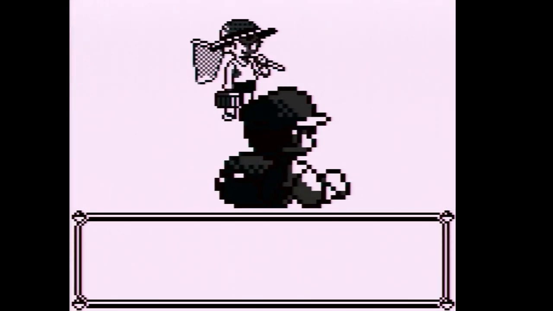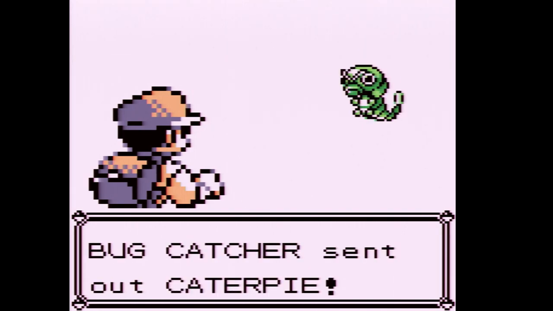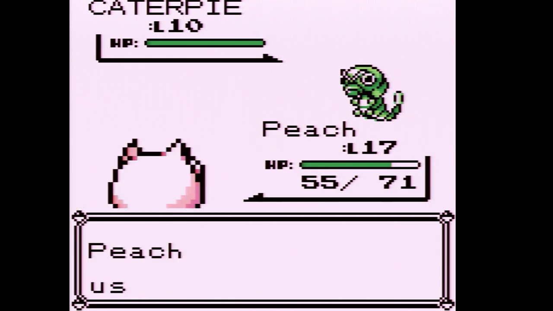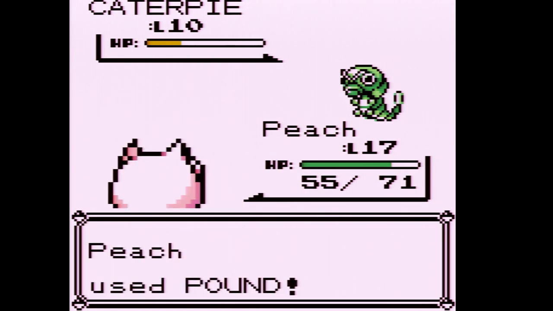Anyway, so this is another Bug Catcher. And once again, he's going to have a level 10 Caterpie. Thankfully, because we have two team members, we're going to be significantly over-leveled for a while, let's just say. Let alone one Pokemon's really easy to raise because it isn't fully evolved yet.